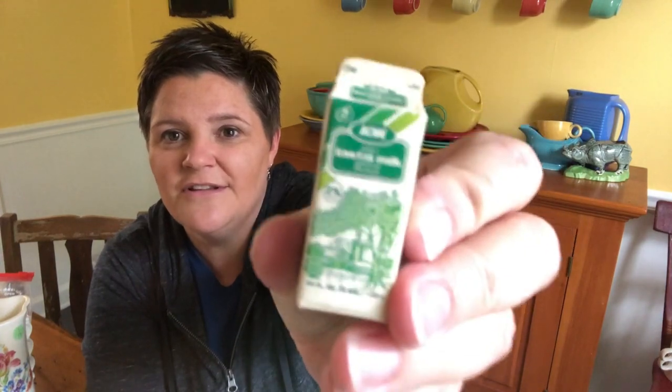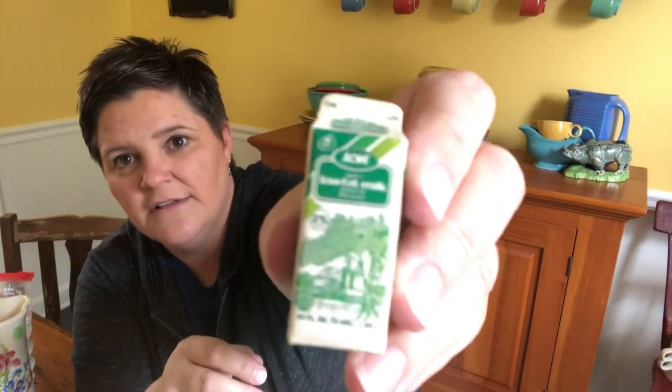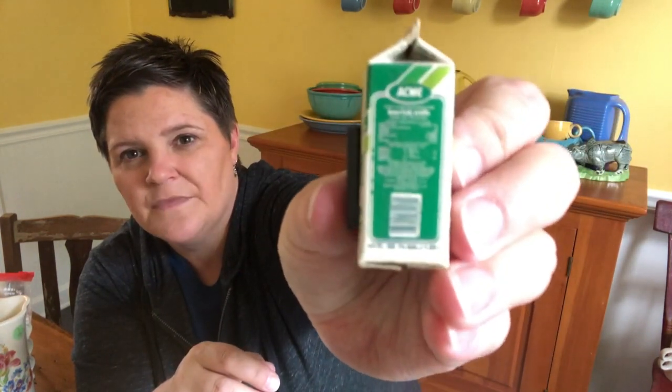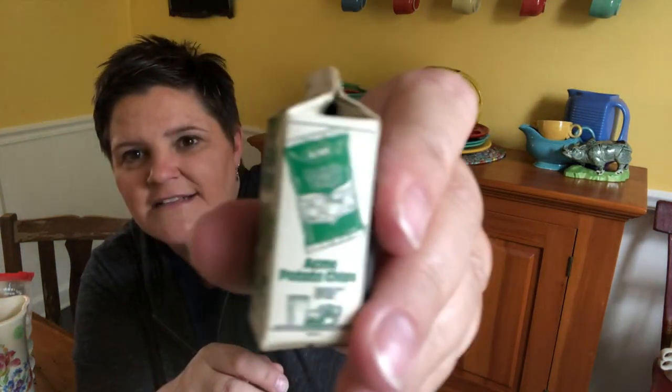It's got a little magnet. Look at all the detail. It looks like a real Acme milk carton. It's got some kind of little scene on it. On the side is the nutritional information. On the other side is an advertisement for Acme potato chips. It looks like a real legit grown-up milk carton, but miniature size. It's too cute. So there's that set. They were super fun, so I wanted to share them with you. Maybe some of you had them on your fridge, or your parents did, or your grandparents.